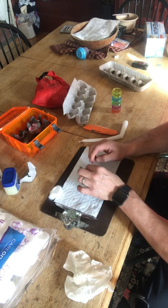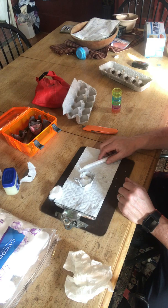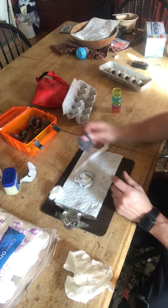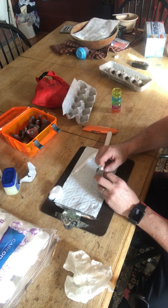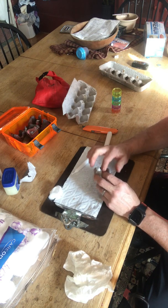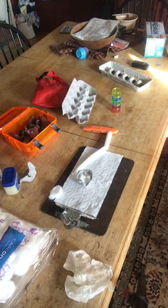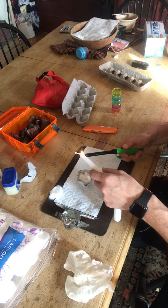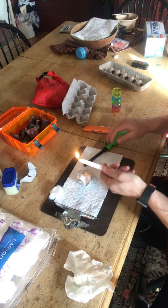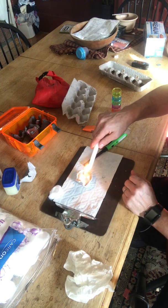Cut out each individual piece of carton, stuff your tinder material into it, and then drip wax onto it from a candle. You can dip the whole thing in melted wax, but I think it works a little bit better if you just drip the wax on — this leaves some strands of cotton or lint exposed so the fire can catch on to it, making it easier to light. I don't like to coat the entire thing completely in wax for that reason.